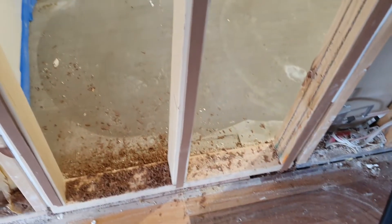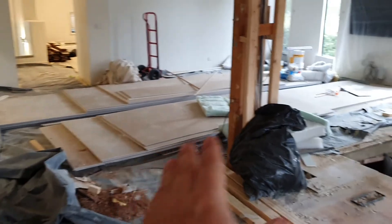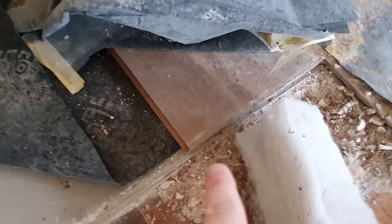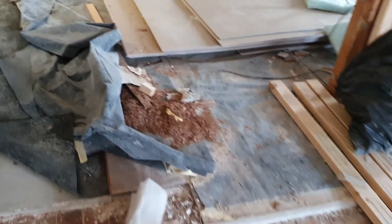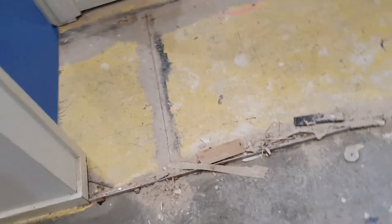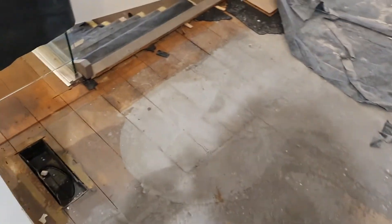You can see also through to the hallway there - we've removed this week a lot of the timber flooring that was put in. With all of the plaster left over for the rest of these rooms, we couldn't quite get to the floor, so you can see the boards are still there, but here they've been removed. There's tile underlay and self-levelling agent that still needs to be removed this week. But a lot of the boards have actually been pulled up in a lot of the house, and underneath there are these gorgeous old boards.